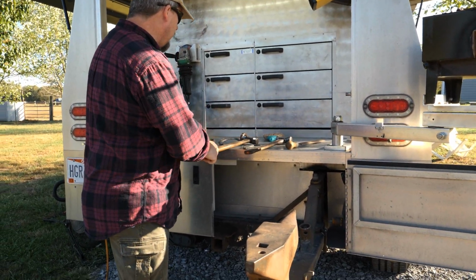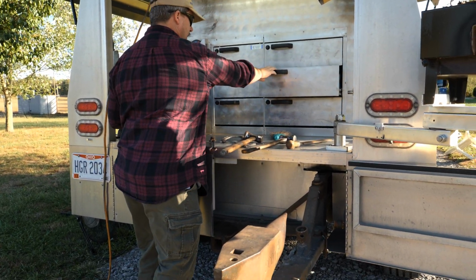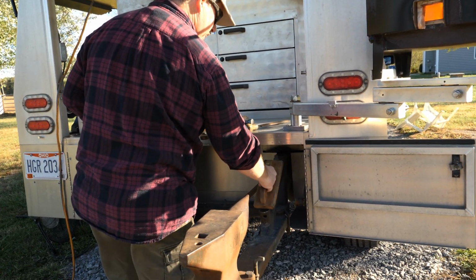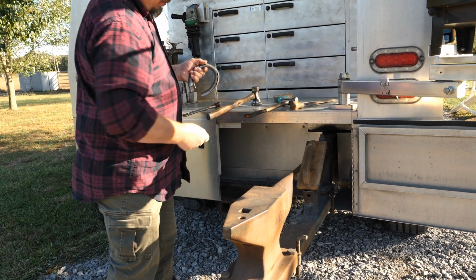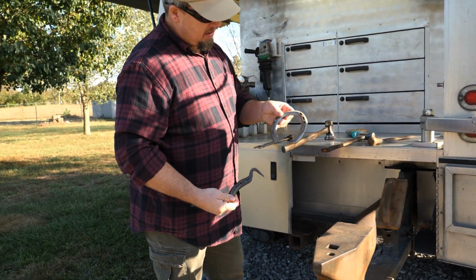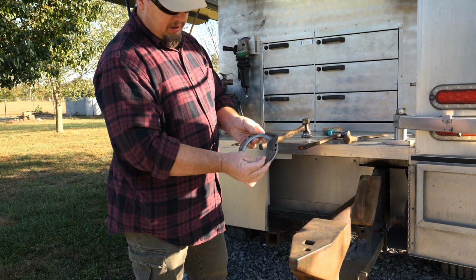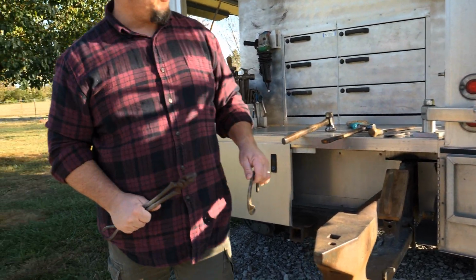All right, so now we need a wire brush to clean stuff off with. So we got our wire brush, hammer, our flatter. We got our hoof pick that we're gonna make, and here's the horseshoe we're making into hoof picks. Looks like the forge is about ready.